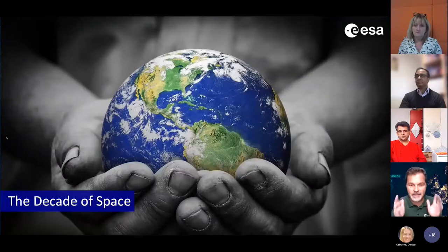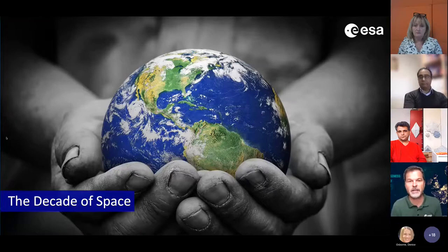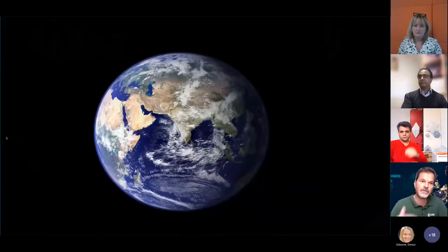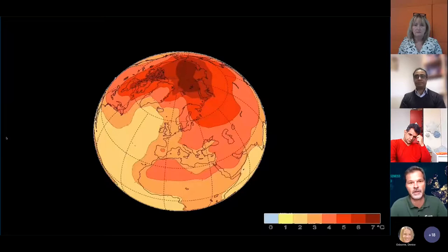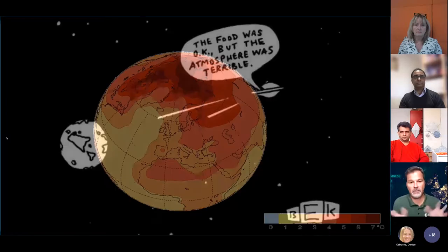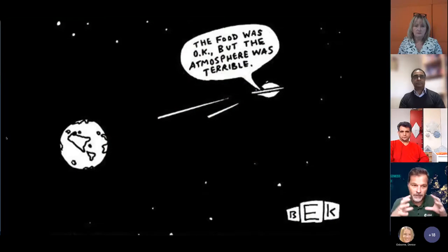The shuttle cost $40,000 per kilogram to orbit; now it's around $3,000. This change has pushed three major assets space can bring to society. There was never a better time for working with space — it is the decade of space. Let's start with the first pillar: Earth observation. It doesn't only bring weather forecasts; it also shows what climate change is doing to our planet.